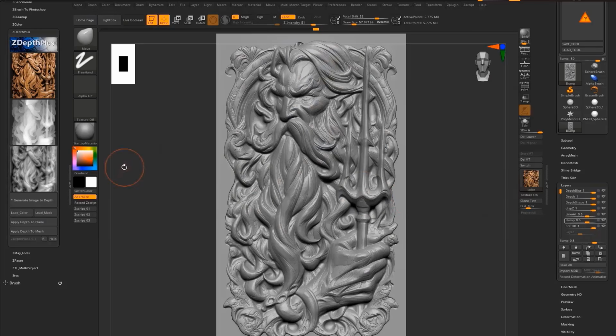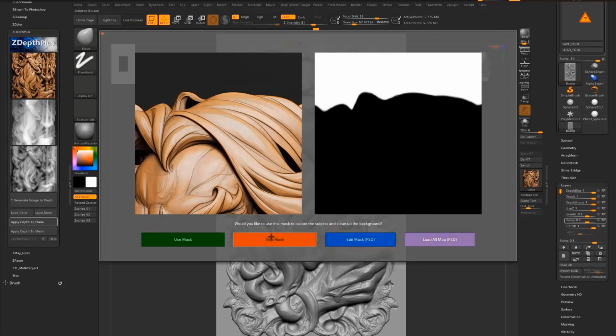After that, we move on to the Skip Mask button, which lets you continue without using the previous mask. In some cases, the automatically generated masking may not work well, so the user might choose not to use it. In that situation, you can simply click the Skip Mask button to ignore it. The apply process will still continue as normal, and the plugin will clean the outer edges of the bas-relief just the same.